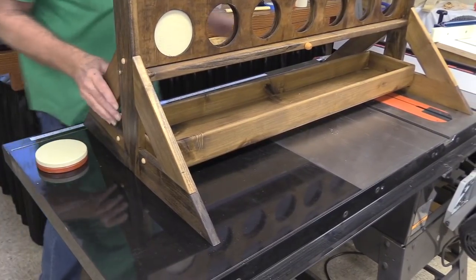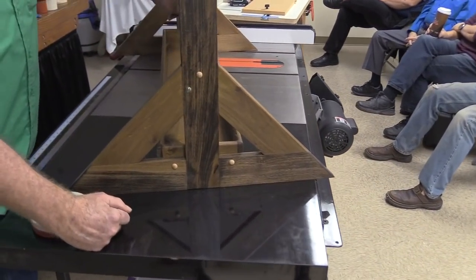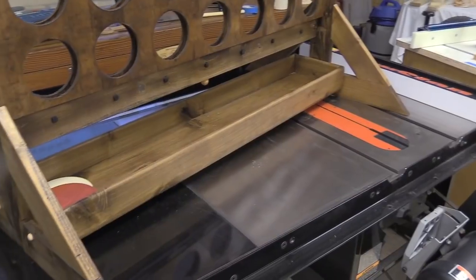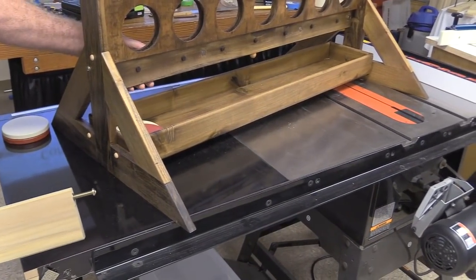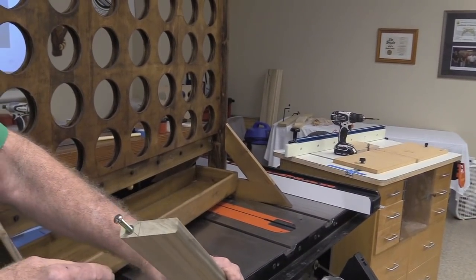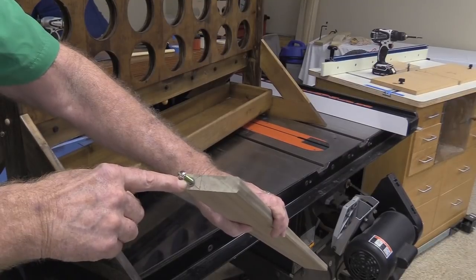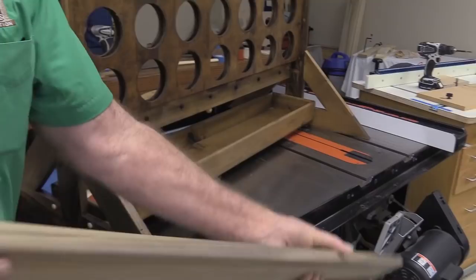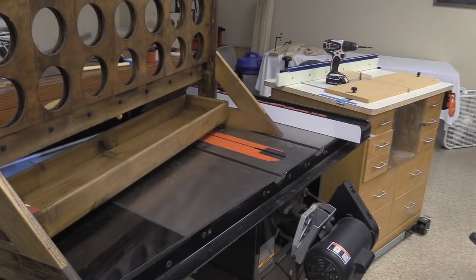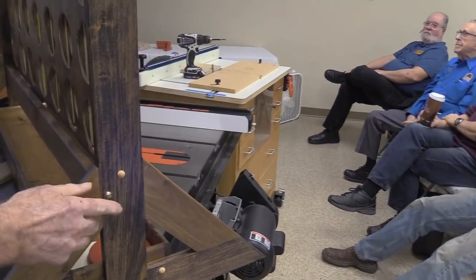So we developed this thing, which is hinged like so. So when you open it up, they all come sliding out, lickety split, right in the tray. And this is what I used. So 1x3, and I put a threaded insert inside each end, and then your screw. There's the layout for it right there. So that is hinged. See if they can see it. Right there, that screw.